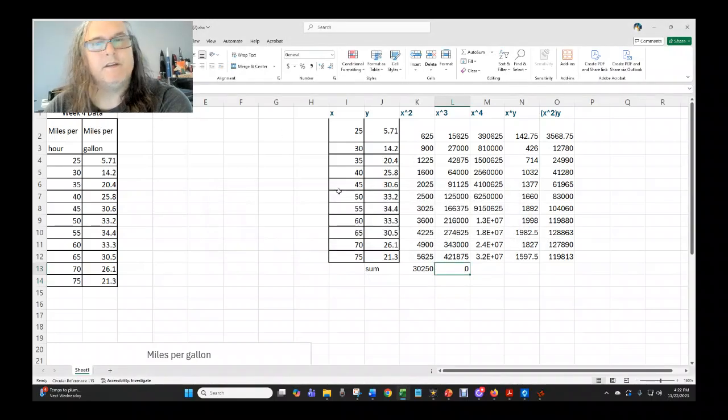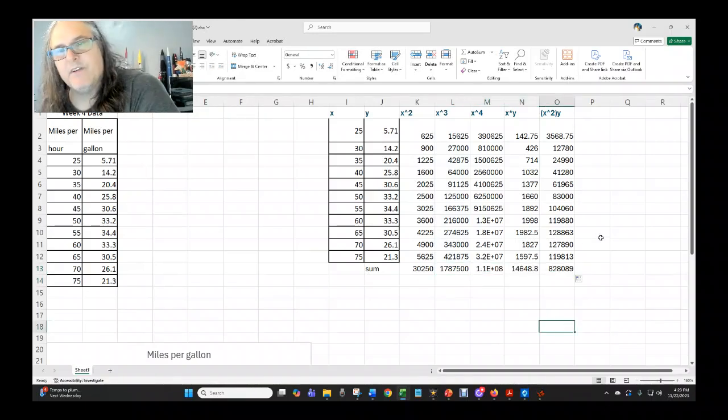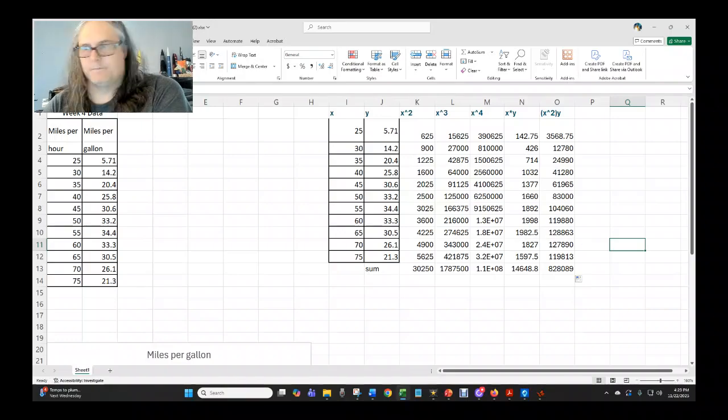I may not have hit... Yeah, I did, so L12 maybe. There, we got it. I bet I can get sums on all of these by dragging over. And it appears to be. We have been able to do that, as this is summing O2 to O12. We got those. Alright. Now let's pause a moment here.